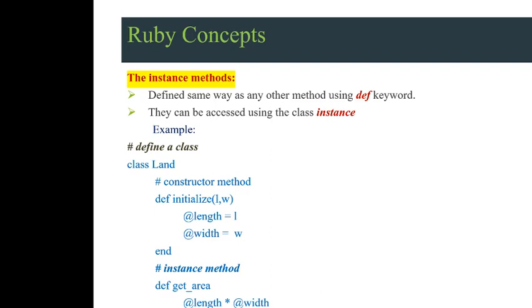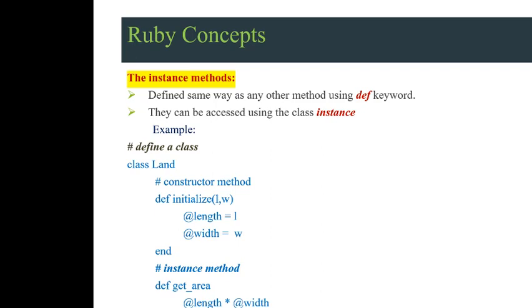Once I define the class, I have to create the object first, or instance, if I want to use any of the methods or the logic I built. So here I'm creating an object called lend_info by calling the class dot new, and I'm passing in 10 and 20. As soon as I do new, it will call the initialize method, pass 10 and 20, and store them into the instance variables. That's all this line does.